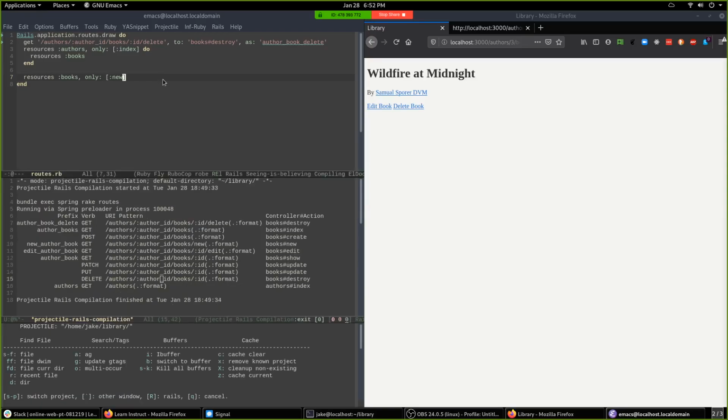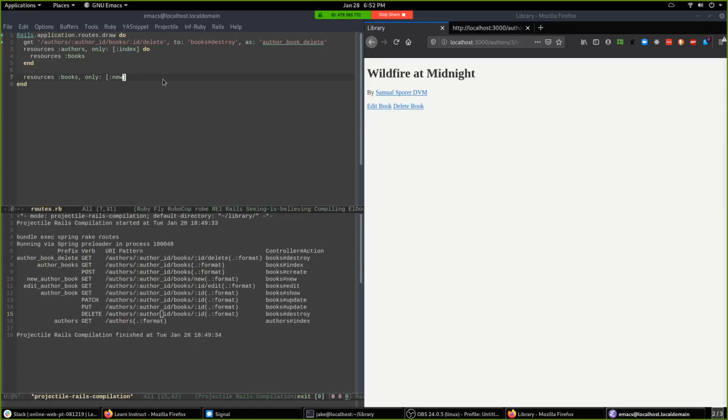If we just add that one thing, you can see now we've got one non-nested books route. But notice it's still mapping to the same controller action as this one here. Now suddenly that one particular route doesn't require an author ID.